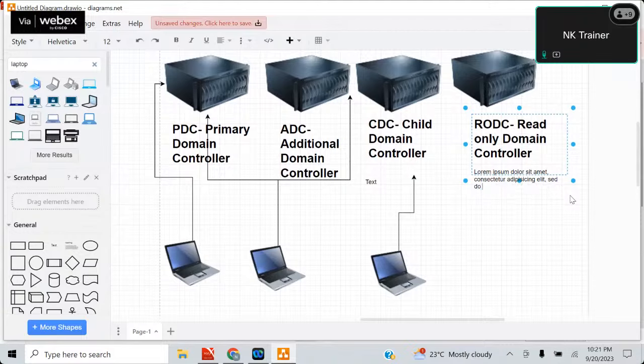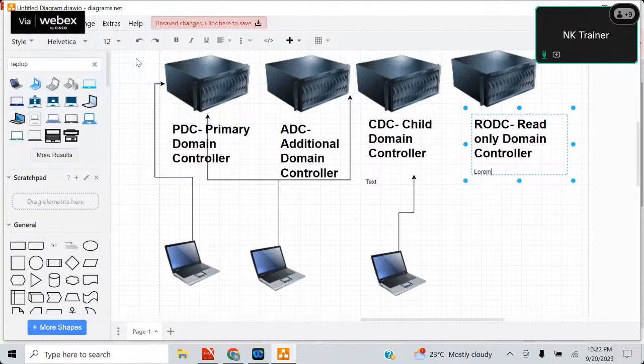That means if my primary domain controller is down, then in the absence of the PDC, in my ADC I can create the user's account. I will have the permission to create the user's account in the ADC when my primary domain controller is down. But in case of RODC, you cannot do this.